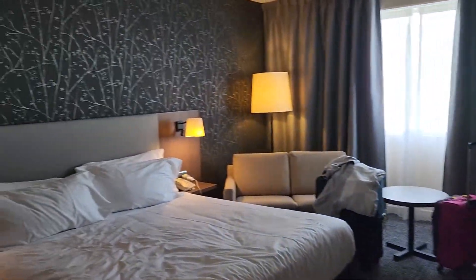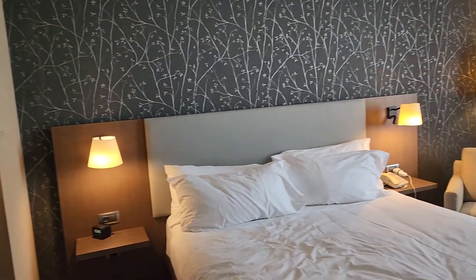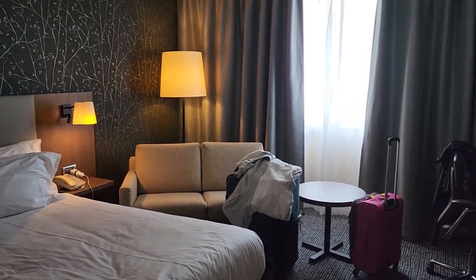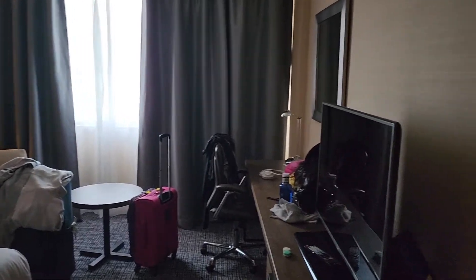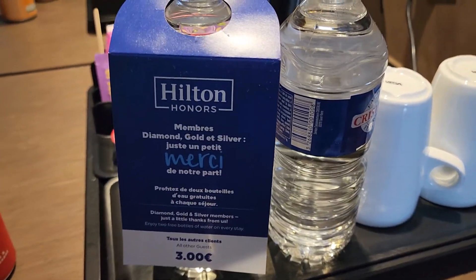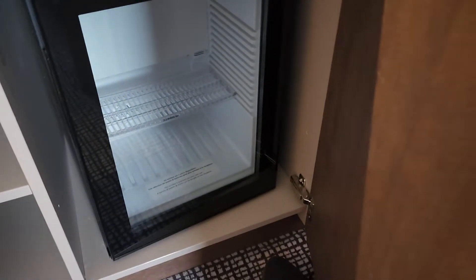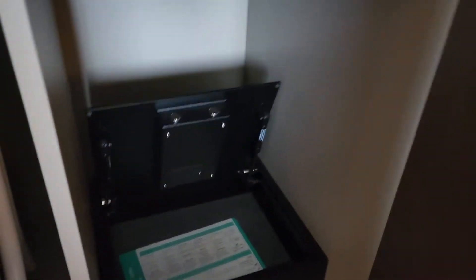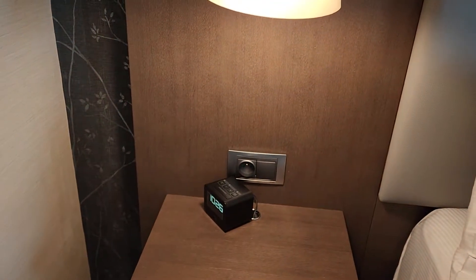And here's the room itself. Pretty basic. They actually had an upgrade ready upon check-in but it wouldn't be ready till 2 p.m., and we checked in at like 10:30, so we didn't want to wait four hours just to get that room — no big deal, we're just here for a day. But we got our free water because we're Hilton Diamond members. Got your mini fridge down there but there's nothing in it. It's a pretty big bed. Over here: closet, ironing board, and they do have a safe in here too.